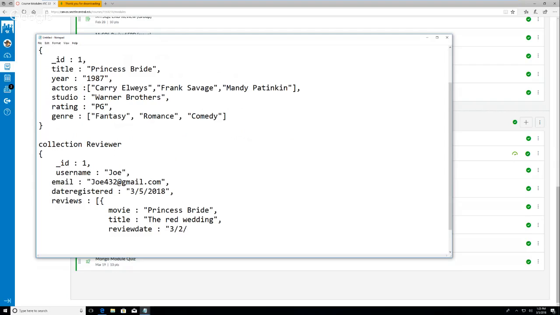Let's do it a couple of days ago. So let's say rating, which will mean something very different than the other rating. So let's say they give it a 3 out of a 5. And then the review itself.